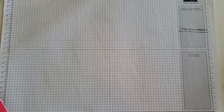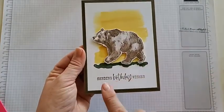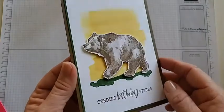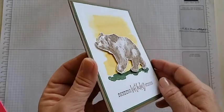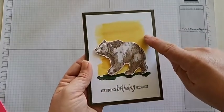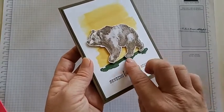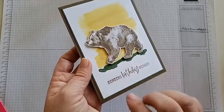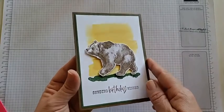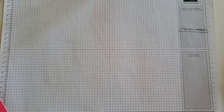The next swap is made by Natalie Wool. She used this awesome bear image with 'Sending Birthday Wishes' on the bottom — such a perfect masculine card. She fussy cut the bear and popped him up on dimensionals so he has a little more depth. She even watercolored the top yellow part, while this image here is a stamped image that looks like a bear shadow or a grassy spot for him to walk on. I love this card and want to case it a couple of times — it's so simple but stunning, and masculine cards are hard to find.